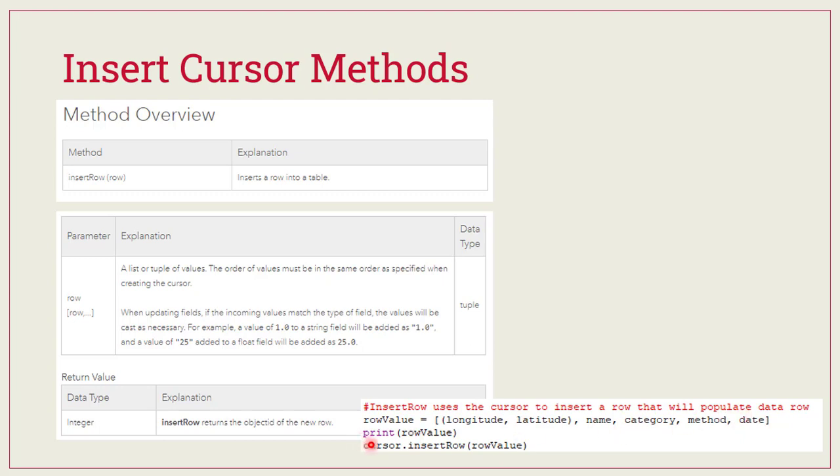Oftentimes you'll see that we print out also that row value after we create that tuple. That just allows us to see that for the record it's on, that there's information in that row. Because if you start to see odd things print out here, you know that your data might often look odd as well. All right, then the thing that actually inserts this into your table, into your data set, is the cursor.insertRow method, where it's going to use the information being held in the row value variable, which is this tuple of information here of fields.